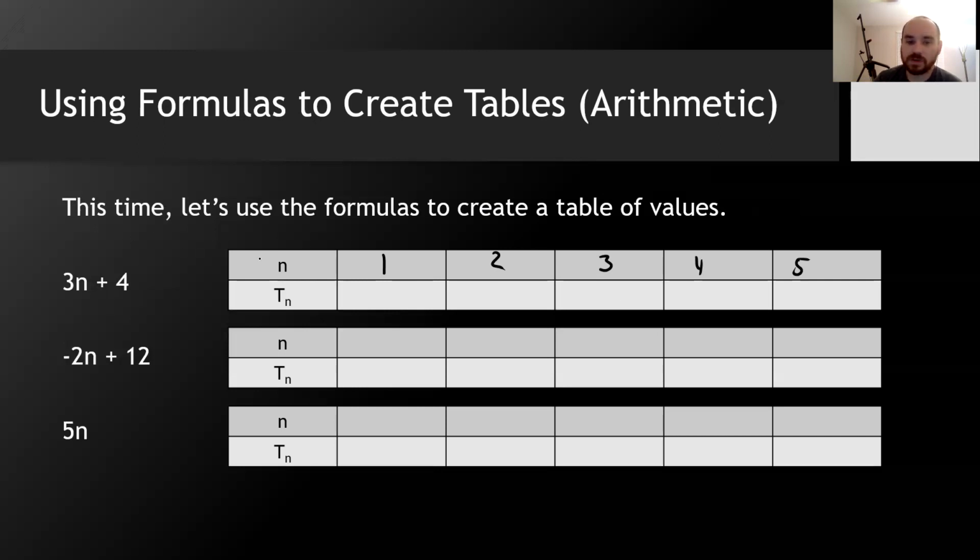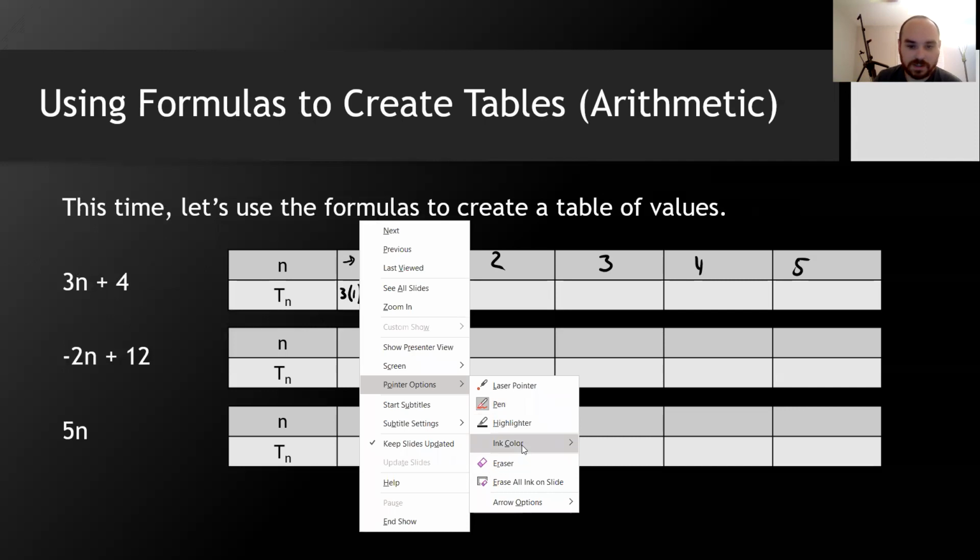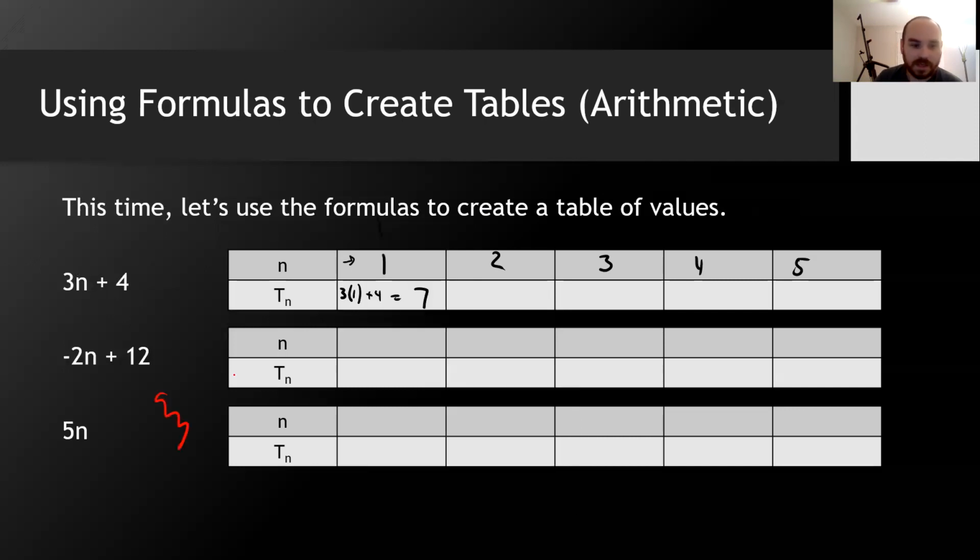And then what we're going to do is plug in this number for n and solve it. So to get my first term, I'm going to plug in 1 for n. So I'll have 3n, 3 times 1 plus 4. 3 times 1 is 3 plus 4, that's 7. So 7 is what I'm going to put in this box. And I didn't do this incredibly intelligently, so we're going to try this and see if the red shows up. Yeah, okay, it'll work. So let's rewrite this.